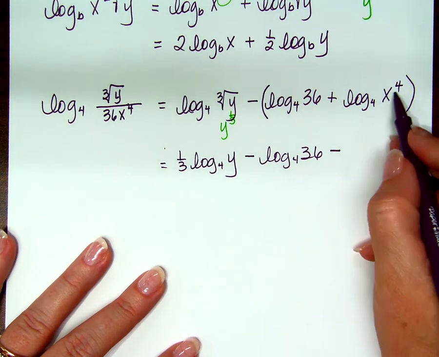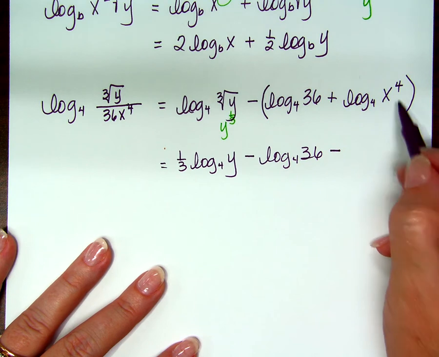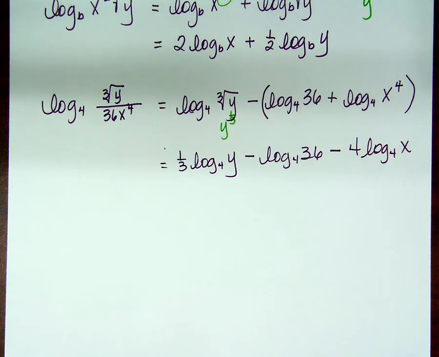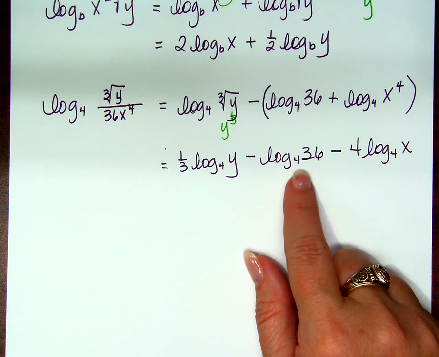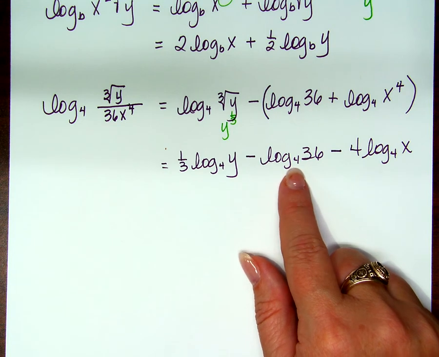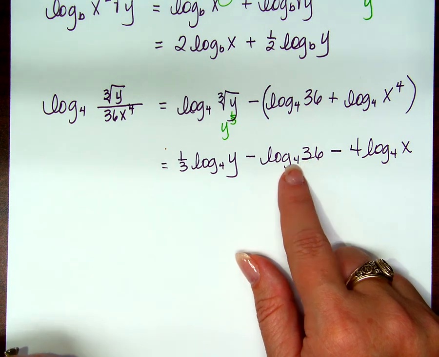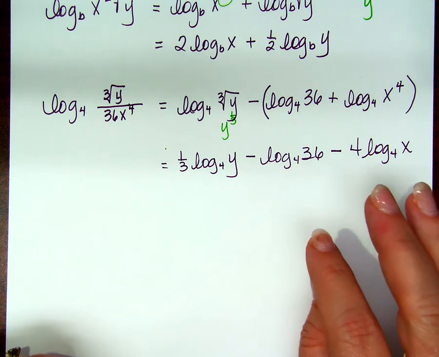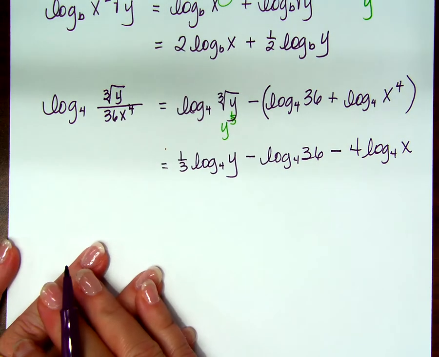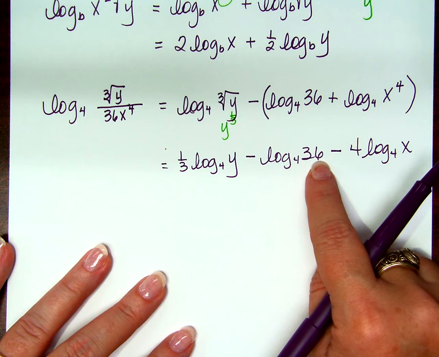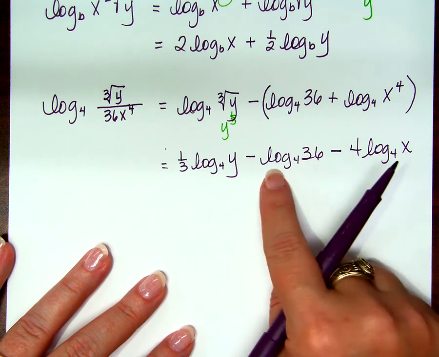Okay? What do I want to do here? Put the 4 in front. 4 log base 4 of x. So we're almost done. Because this is something we could figure out. 4 to what power equals 36? It would be something we could figure out if I would have written the problem correctly. Can I say that again? Because the original problem has a base of 6. Let's think about this real quick. 4 to what power equals 36? I don't know either. So we'd have to leave that alone.